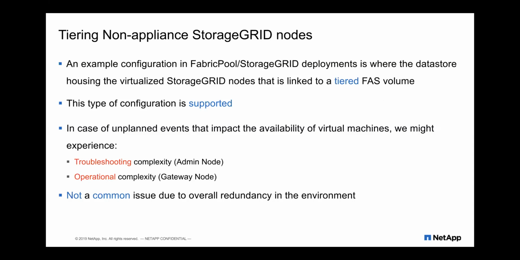Now, this may sound challenging and bad, but like I said, it is a supported configuration, and it's not a common issue. One reason I can say that easily is the overall redundancy that you have in those environments. Having redundancy at multiple layers actually prevents these corner cases or one-time events that may lead to some access or complexity problems.